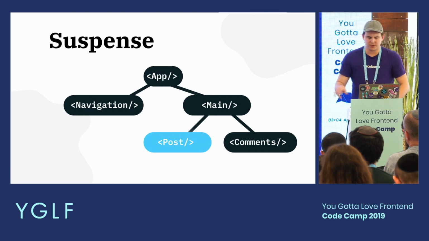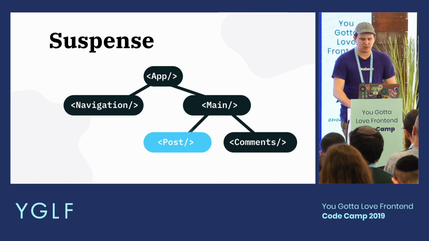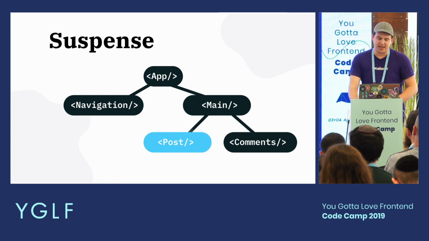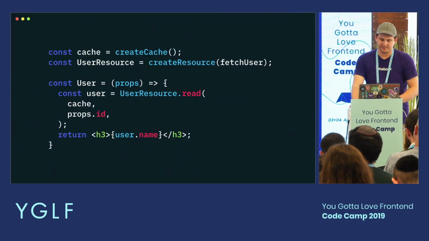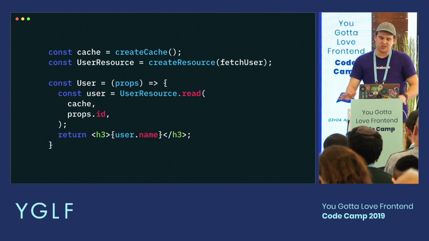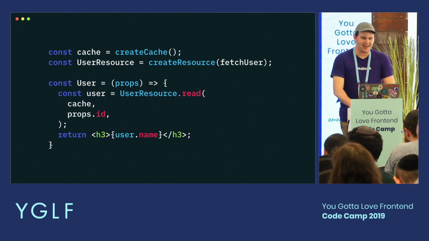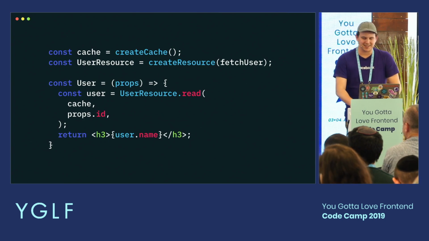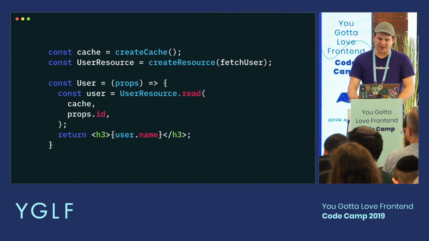So I want to ground this in a real-world example, because it's a little easier to understand how this relates to algebraic effects if we know what this actually looks like. So fair warning, this is an experimental API. It probably doesn't look like this when it'll be officially released, so don't get too caught up on the specifics here. We just want to use this to demonstrate the core idea.